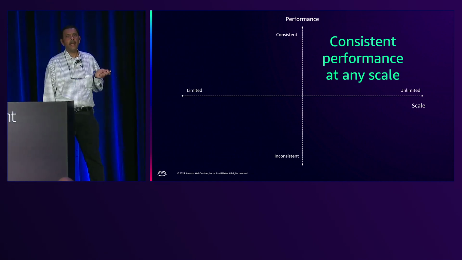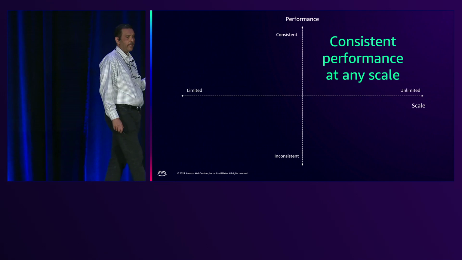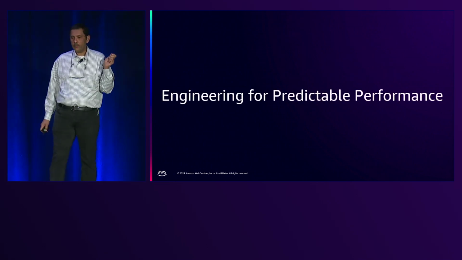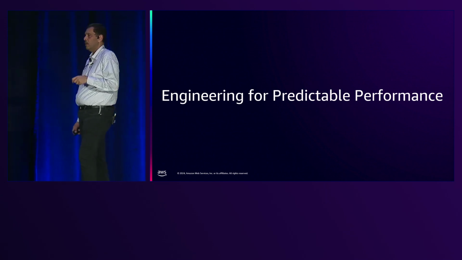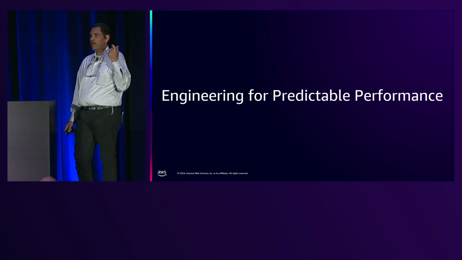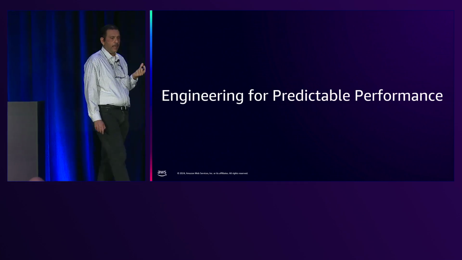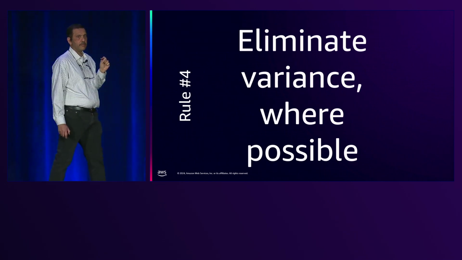Predictable latency at any scale is something we value a lot. And just like you have to engineer for high availability, you have to think about that in your application. There are places in our code where we literally count. We use flame graphs. We look at elapsed time in code, and we literally see how much time is spent in each part of the code. And we spend a lot of time eliminating variance.